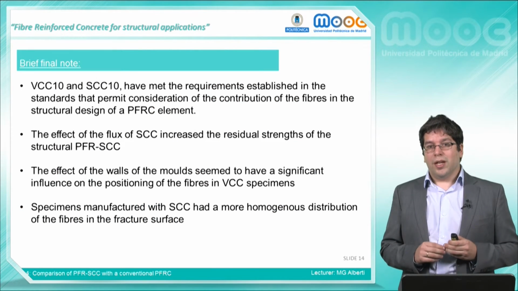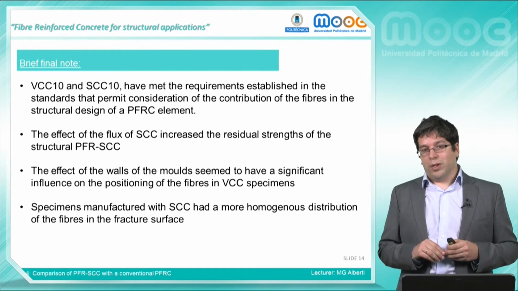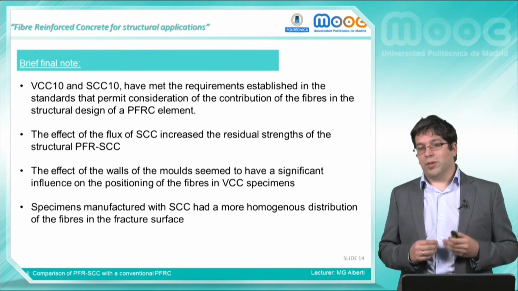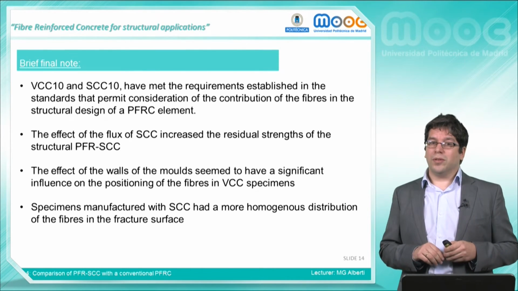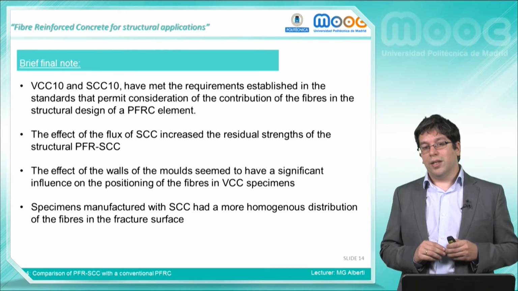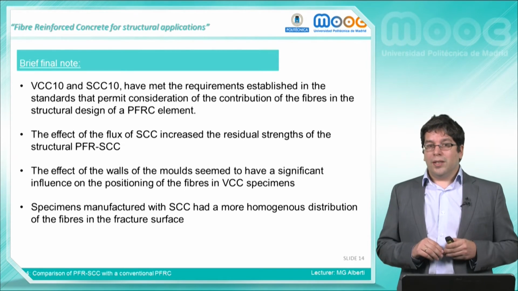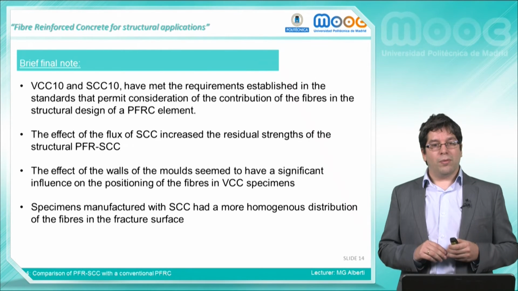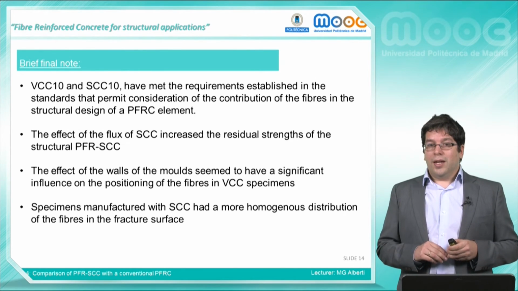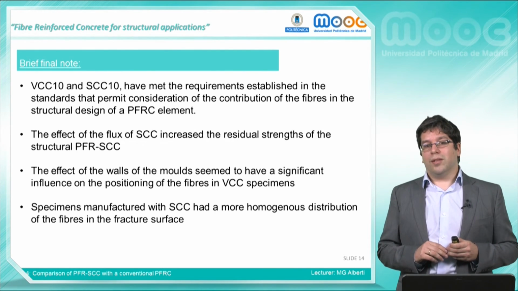Summarizing, as expected, vibrated conventional concrete reinforced with 10 kg of polyolefin fibers and self-compacting concrete reinforced with 10 kg of polyolefin fibers can meet the requirements established in the standards that permit the consideration of the contribution of the fibers in the structural design when a polyolefin fiber reinforced concrete element is desired. The effect of the flux increased the residual strength of the structural polyolefin fiber reinforced self-compacting concrete, and the difference in the fracture behavior needed to be studied by analyzing the fracture surfaces.